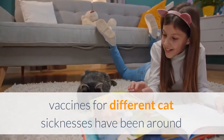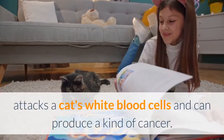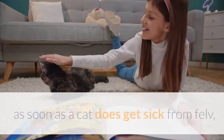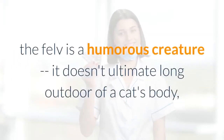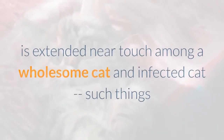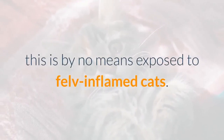Vaccines for other cat diseases have been available since the mid-1980s, particularly for Feline Leukemia Virus (FeLV). FeLV attacks a cat's white blood cells and can produce a type of cancer. Most cats exposed to FeLV don't get sick, but even infected cats who appear healthy can pass the virus to others. Once a cat does get sick from FeLV, the odds of recovery are poor. FeLV doesn't survive long outside a cat's body unless it remains moist, so the most common transmission is through extended close contact — mutual grooming or sharing food, water, or litter boxes.